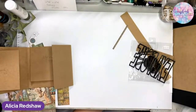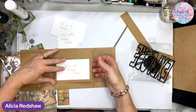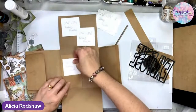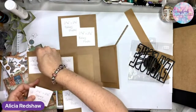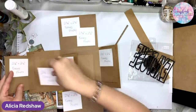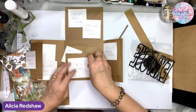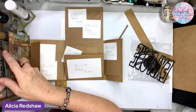Let's make a couple of decisions. Photo there. And a photo there. You could put a million more photos on this. Something like that. This could be a pocket here. We might make a pocket there yet. Okay. I do have some getaway paper here, just in case, because I think I'm going to run out of paper.